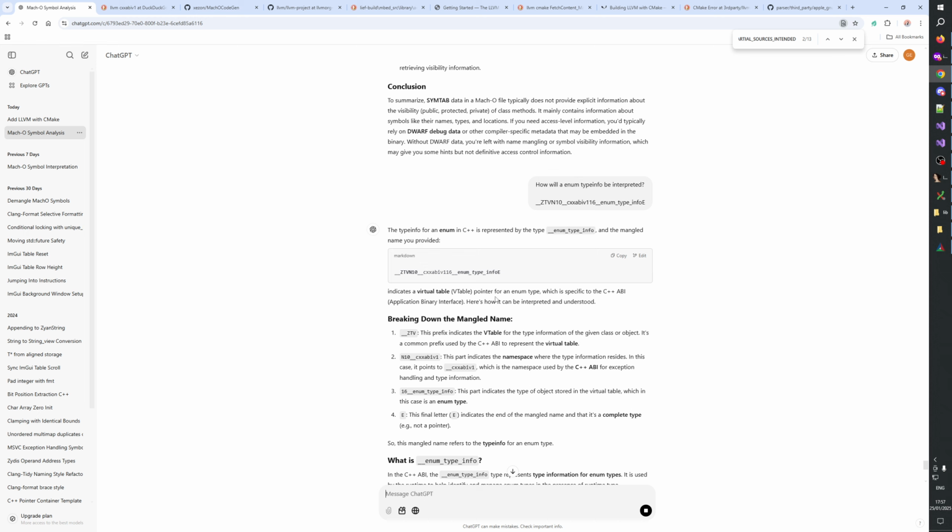It indicates a virtual table pointer for an enum type, which is specific to the C++ ABI. A virtual table for an enum type? What the hell is that?